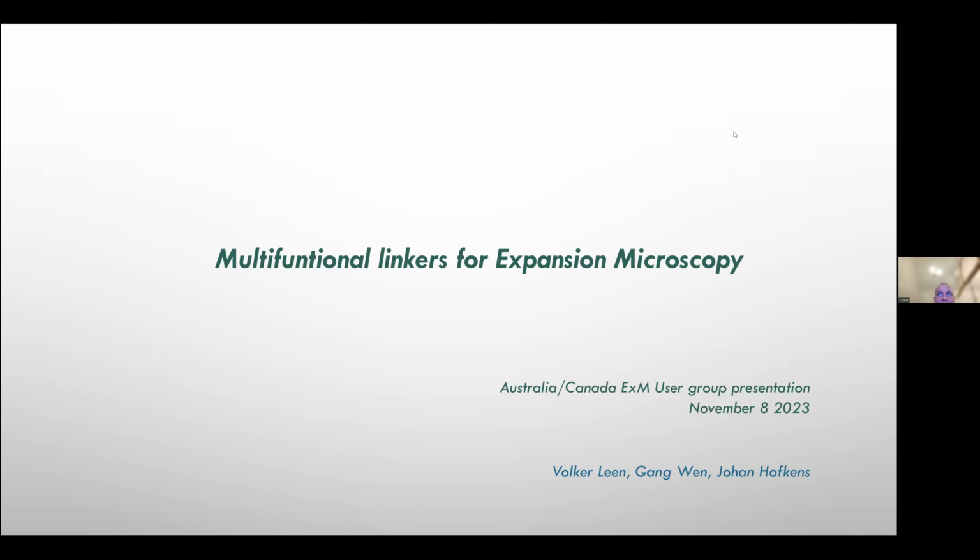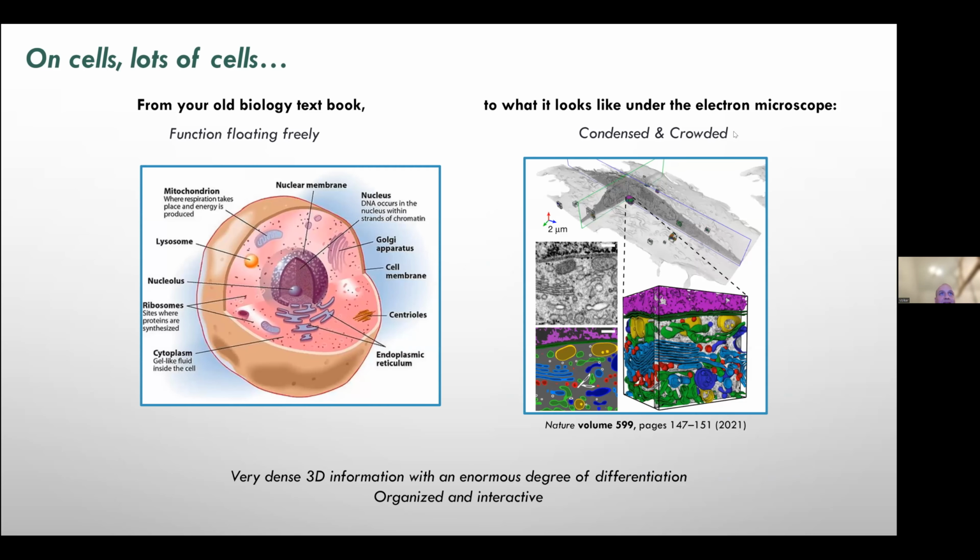All right, hopefully slides move now. All right, so I will give a very, very brief introduction on how we got around to this topic. Johan already mentioned a bit of it. You know, when in high school, you always see these nice graphs of cells as a soup of things where everything is floating around very nicely, freely, but that's really not true.